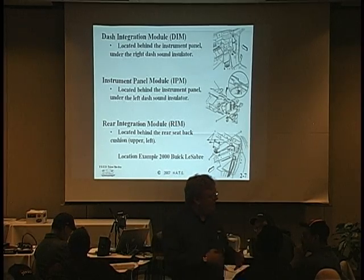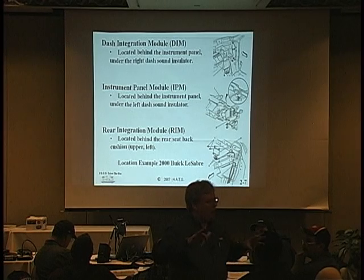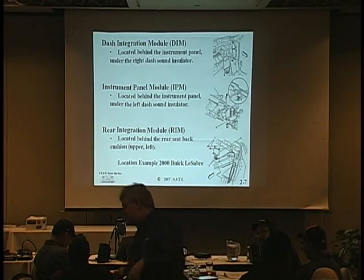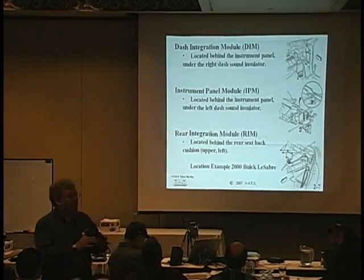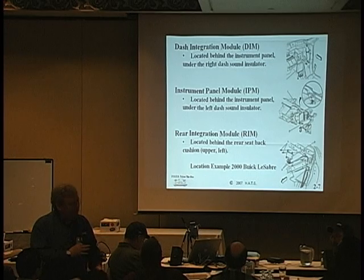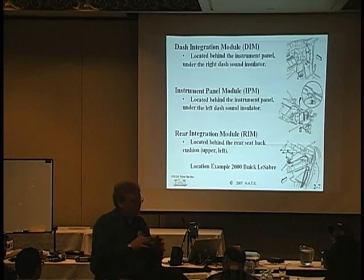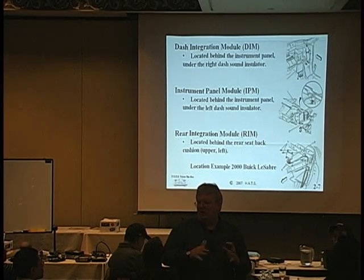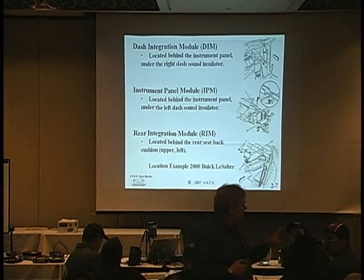Now, it got smart in the 80s, where when you turned on all the field draw, all the battery draw, like blower on high, headlights, rear defogger, heated seats, all that junk, you turn it all on, the voltage regulator didn't just suddenly, wham, give 100% duty to the brushes and make that poor alternator start squealing the belt and working too hard, because sometimes that would stall the motor or put the motor into a vibration.